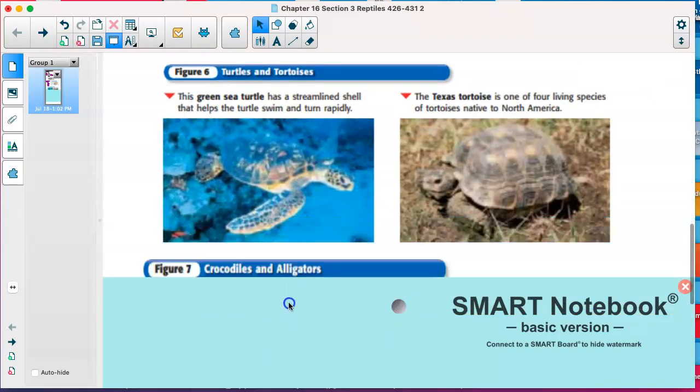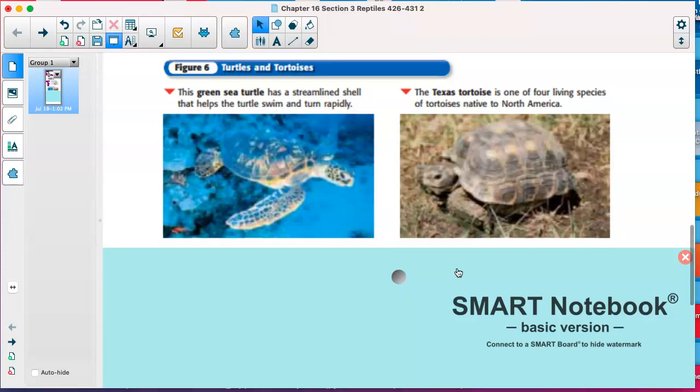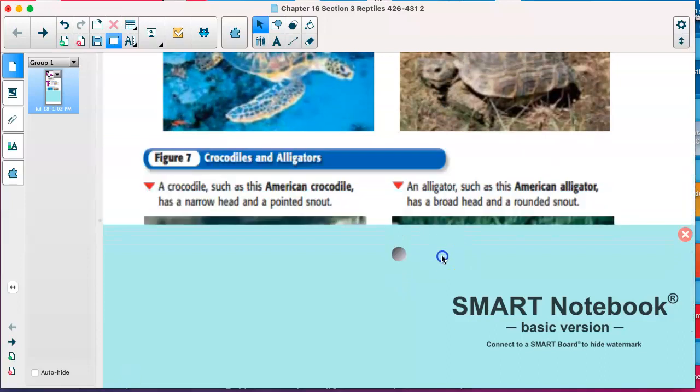So what's the difference between a turtle and a tortoise? That typically comes up. For those of you who've at least seen videos of sea turtles, they're swimmers, right? And their shell is kind of streamlined to be able to swim and turn rapidly. And so they look a little bit different as far as the shell than a tortoise. A tortoise is typically on land, and it's more rounded and kind of dry. So you can see the difference there. Now remember, there's exceptions because a lot of the reptiles live on land, but then you have a sea turtle that's in water. So there's always exceptions. We just talk generally about them.